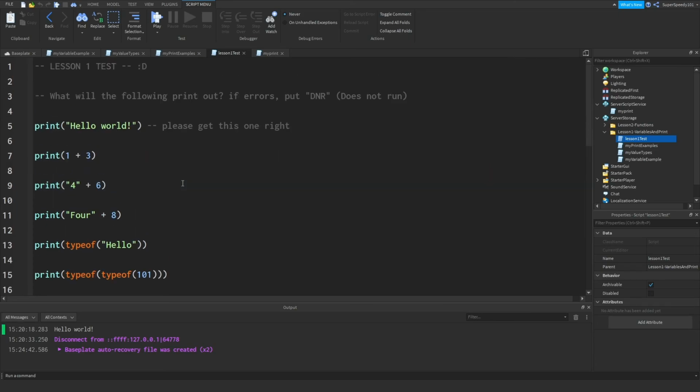So guys, thanks for listening to this first lesson. Hopefully you followed along. The next lesson is going to be on functions, and that's going to be coming out soon because I've already got that lesson plan all figured out. It's going to be a little boring at the start. Coding in general, if you want to learn how to do the fun stuff, you've got to learn how to do the boring stuff. And this is going to be boring at first, but we're quickly going to get into some fun things in the future.